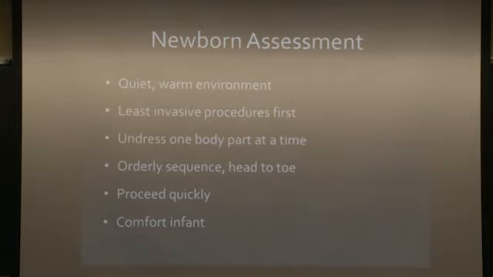You can comfort the infant by giving them a gloved finger to suck on. You can speak softly to them and swaddle them, and you can hold their hand against their chest. If you have a screaming baby, I have found that one of the best things to do is to lean over and whisper in their ear, and they stop screaming immediately. And then you can swaddle them. They're used to being in utero and being in a little tight environment, so that actually does calm them.